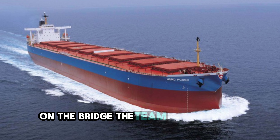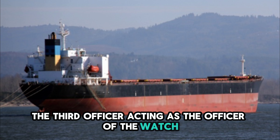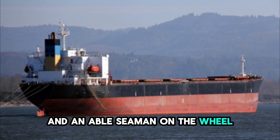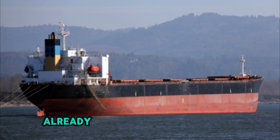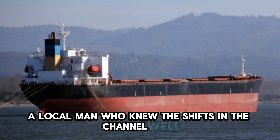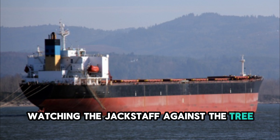The following current adds to the difficulty because water moving with the ship reduces the effectiveness of the rudder. On the bridge, the team consisted of myself, the river pilot, the third officer acting as officer of the watch, and an able seaman on the wheel. The atmosphere was quiet. We had been navigating these bends for four hours already. The pilot was experienced, a local man who knew the shifts in the channel well. He stood by the center window watching the jack staff against the tree line.